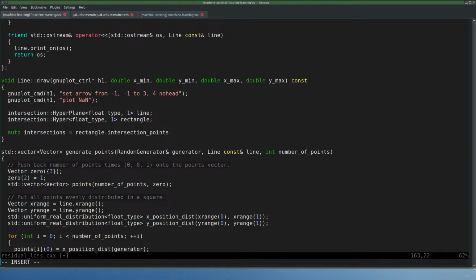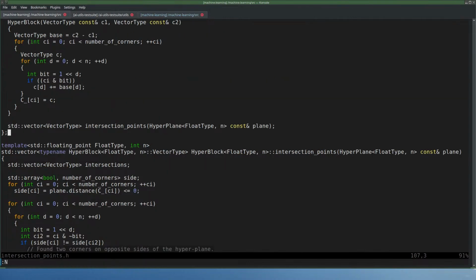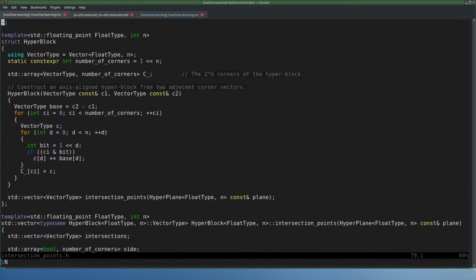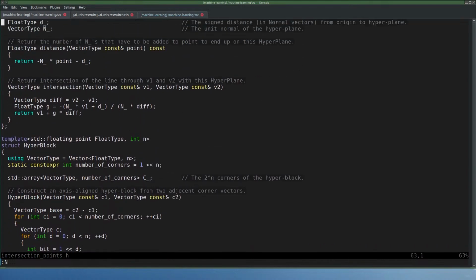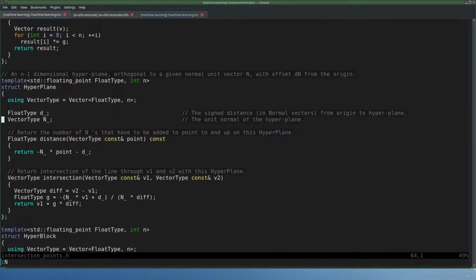My subconscious, what are you doing? Okay, well that now calculates the intersections between a line and a rectangle. But hey, it works in 5 dimensions as well. So I feel better. Provided, of course, I can create this thing here. I don't think I even have a constructor yet for this. No constructor.